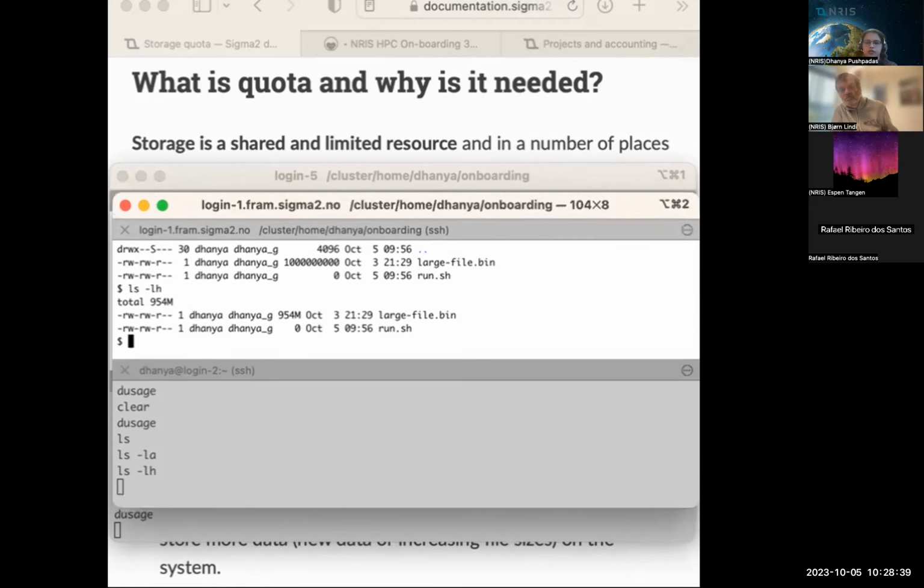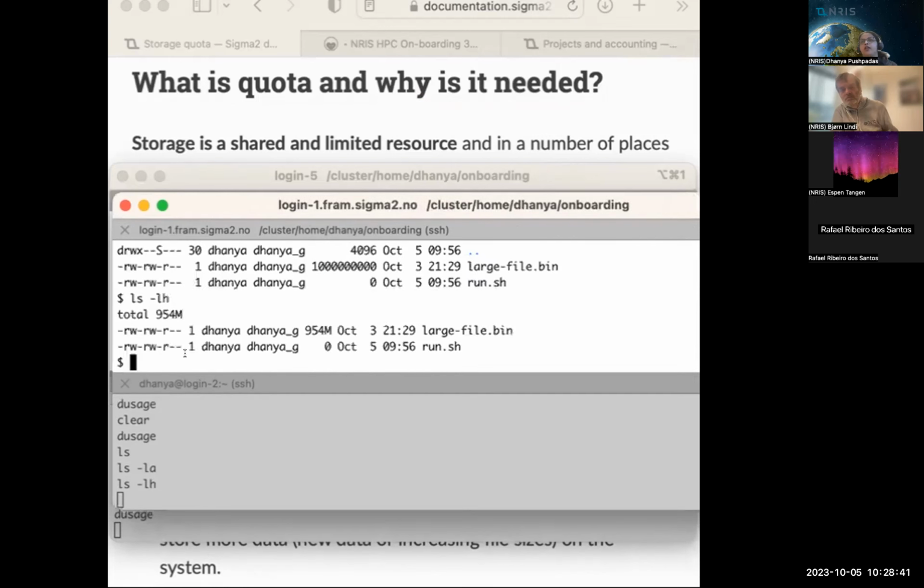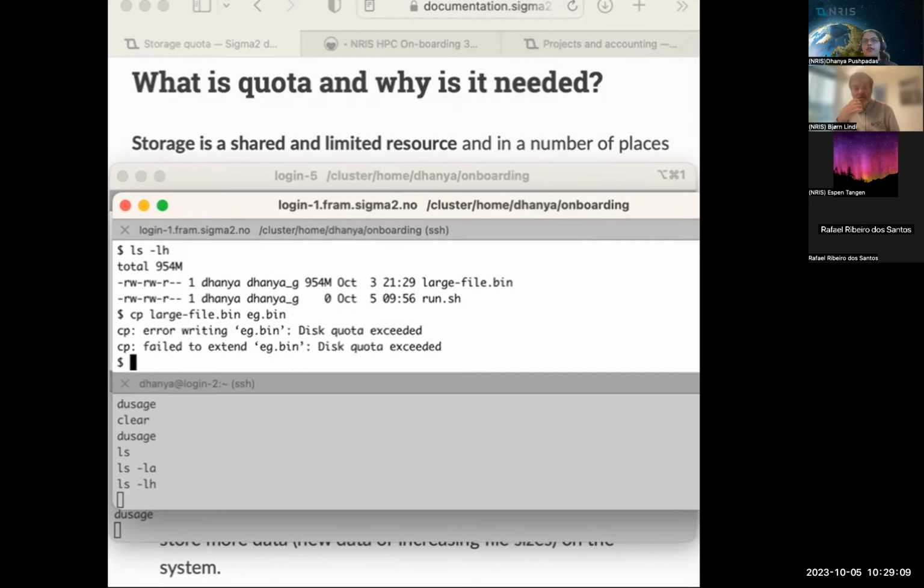Okay, so I want this file only for a week. But we'll see if I can make a copy of the file. I just saw that I have exceeded quota, but I will see if it gives me any errors. So I am making a copy of this file for an example. Do you think it will work? Yes. It will copy? We'll see.